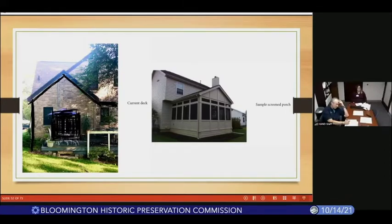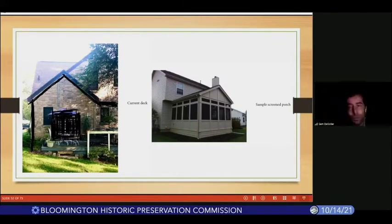So we need engineered architectural drawings to do this plan then? No, no. What I am saying is we need a scaled drawing. It doesn't have to be by an engineer or an architect, but we need you to measure how big this thing is, draw to scale what it's going to be, and label all the materials. Because of the intersections, you've got this sample screen porch drawing with 1, 2, 3, 4, 5 different layers on the side. What are you going to incorporate into yours? I don't know if you know. How that relates to the existing house is going to change how the house looks. So we just want to know what it's going to look like. I don't care if it's done by an architect or an engineer, or I'd be happy if you did it. That's what I'm asking.